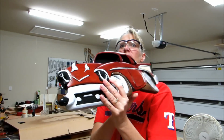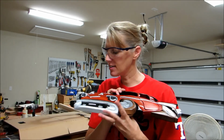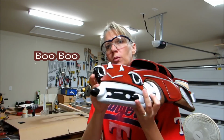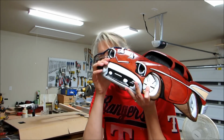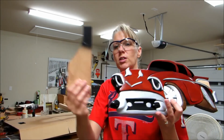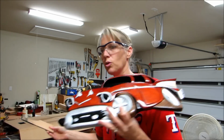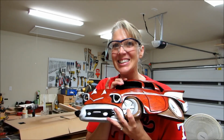Finishing up, hopefully. Here it is, all sprayed and everything. And I found I did a boo-boo here where I didn't make the backing board tall enough so I can see through that. So I spray painted a little piece of wood, and I'm just going to cut it and glue it in right there real quick. And then I'm going to see if I can put the windows in.